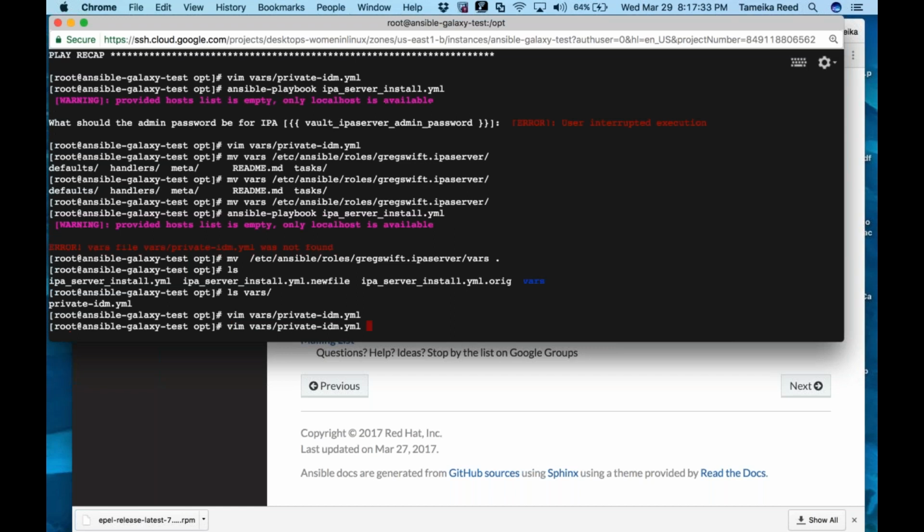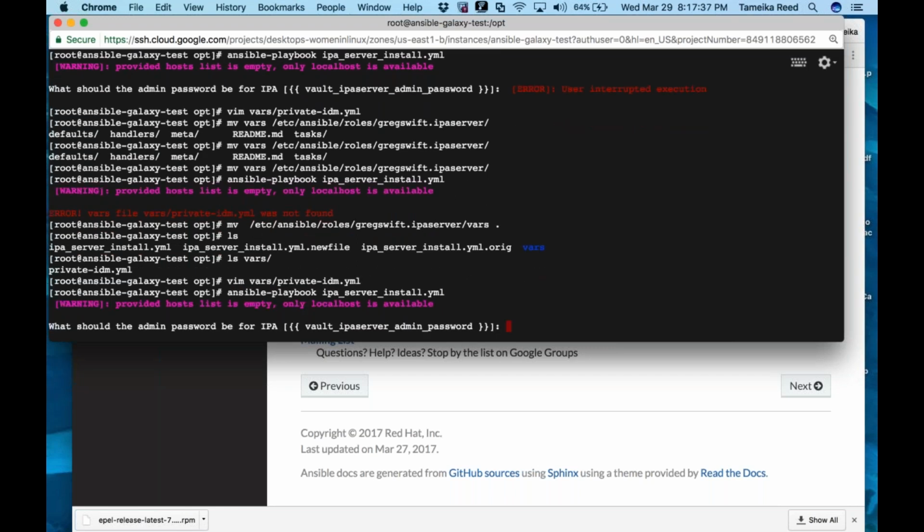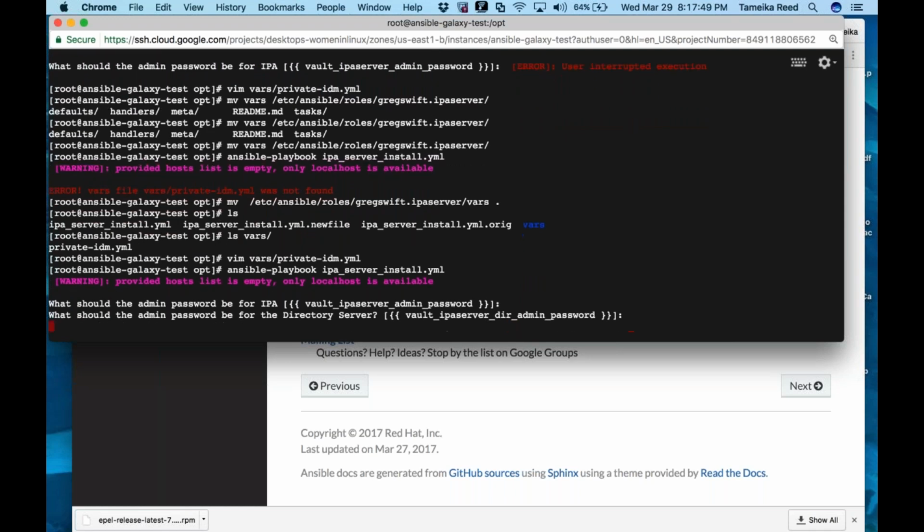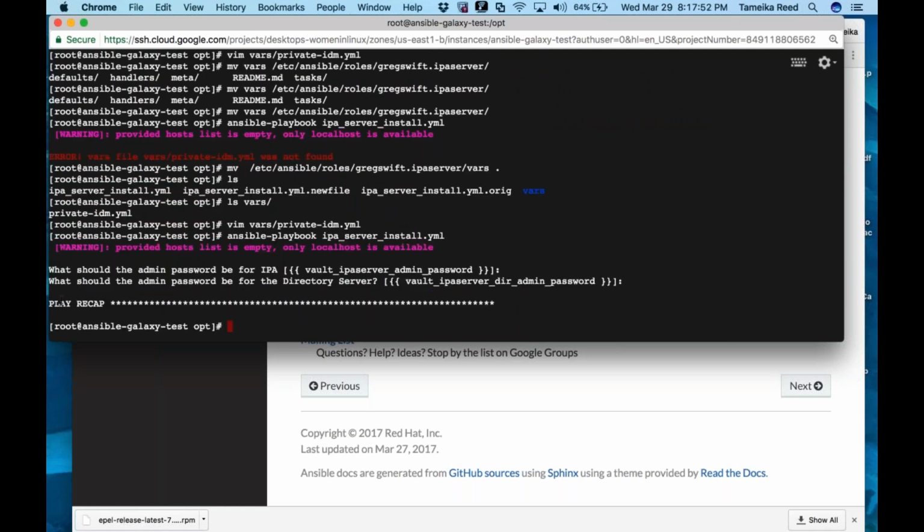Okay. And we're going to go back and run that playbook. And it's asking us what is the admin password for IPA. We changed the prompt. And if I just type in password and password, it just gives me a play recap. It doesn't do everything else that it's supposed to do.